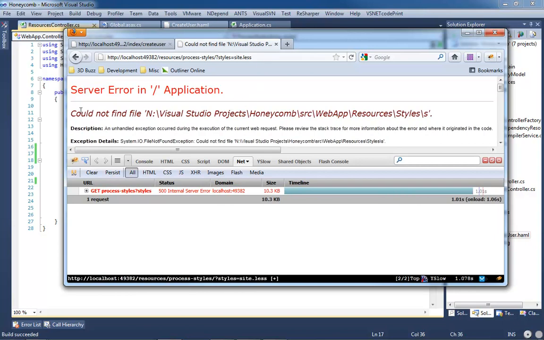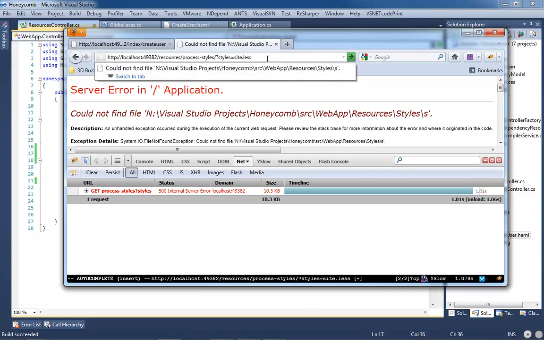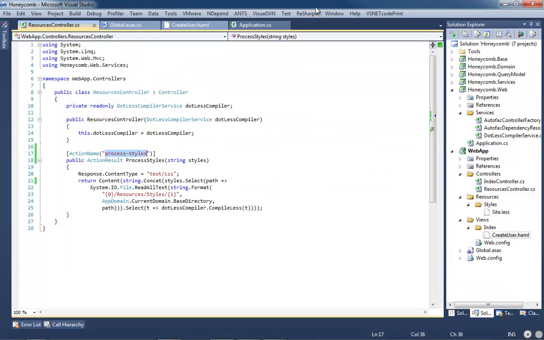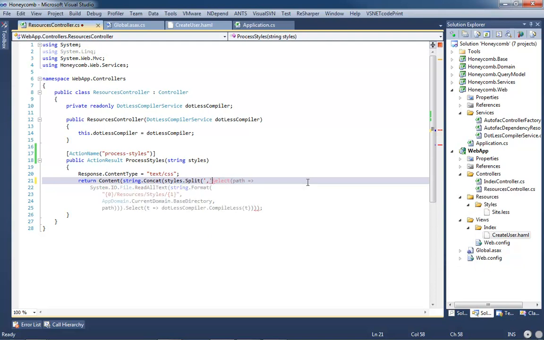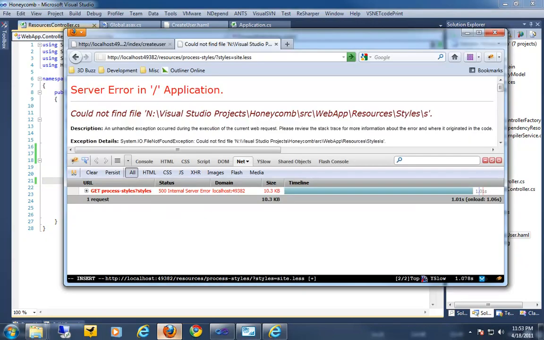Now, originally, this method is process styles. It's going to take a comma delineated list of styles. So we have site.less, and maybe systems.less, or whatever, however many things we want. It's going to combine them, minify them, and send them back. I actually forgot to split the styles that were passed in by commas. So just add that. If you're wondering why the error was coming up, if you look at it really carefully, it's rather self-evident.